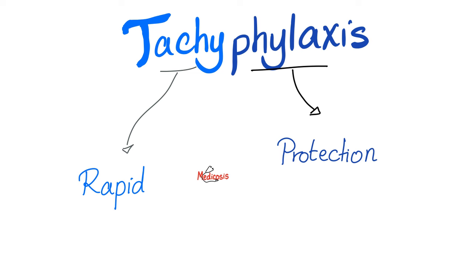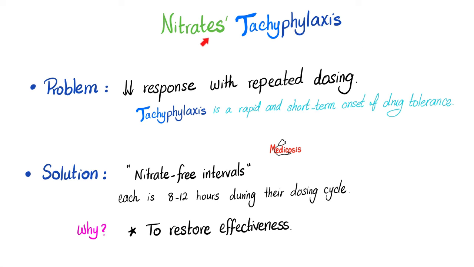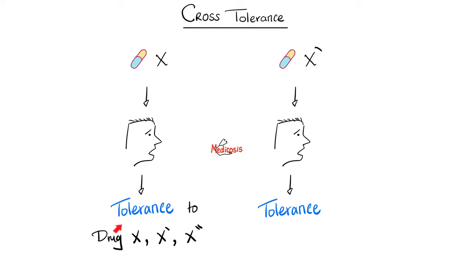What is tachyphylaxis? The word tachy means rapid. Phylaxis means protection. What does prophylaxis mean? Pro means before. Phylaxis means protection. I want to protect myself from having something in the future. This is prophylaxis. What is anaphylaxis? Ana means up. That's why we call it anatomy. Ana means up. Tomy means to cut. So anatomy literally means to cut you up. Tachy is rapid. Example of tachyphylaxis is nitrates. You give me nitrates, I respond. You give me nitrates, I respond. But the more you give me nitrates, I respond less. Tachyphylaxis. It's a rapid and short-term onset of drug tolerance. What's the solution? Nitrate-free intervals. Nitrate holidays. What is cross-tolerance? If you give me drug X for a long period of time, I will develop tolerance. But not only will I develop tolerance to X, I will develop tolerance to any drug that looks remotely similar to X. And this is called cross-tolerance. Even if I have never seen the new drug before.